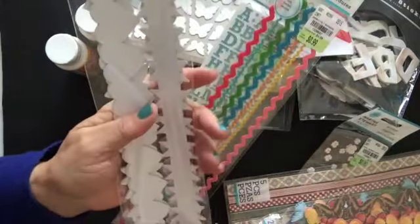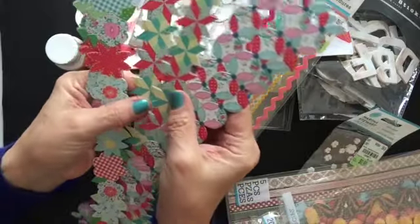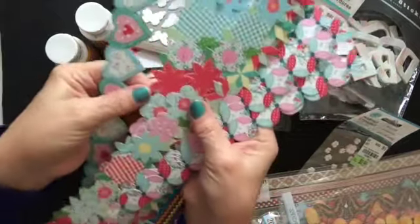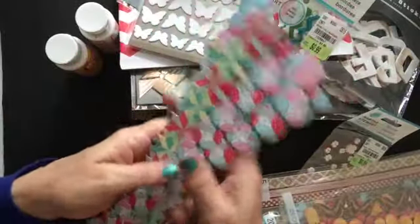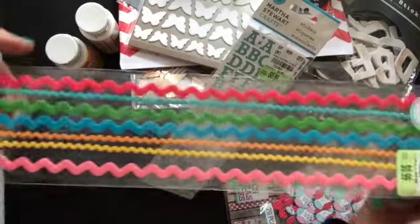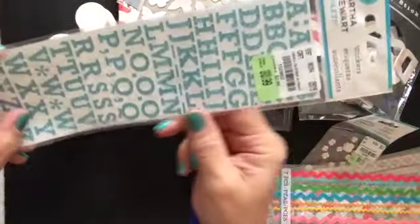And here are some more cute borders, and I bet there might be 20 in here too. Look at how cute. Look at how pretty the hearts are — kind of like a quilting kind of thing. For $0.99. And again for $0.99 — these look like felt, I think those are felt. And here are some really pretty pastel blue glitter alphas. I got that too.